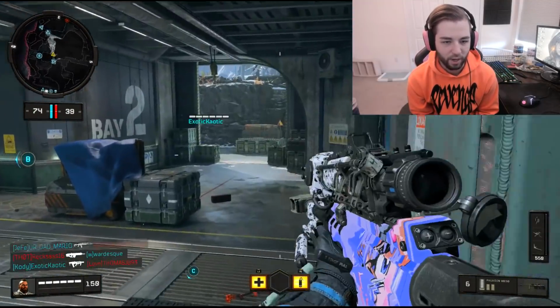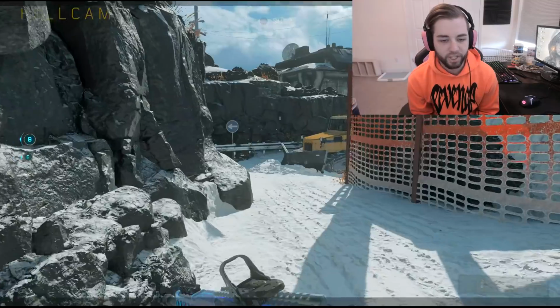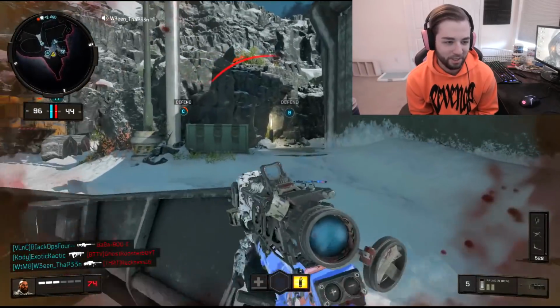Honestly, I hope this guy goes around and caps C, because sitting here trying to spawn trap people on A is terrible. All right, I took it. Please give us a spawn. Yes! So sad, because we're just gonna switch sides now. All that work to get there, and we're just gonna swap anyway.